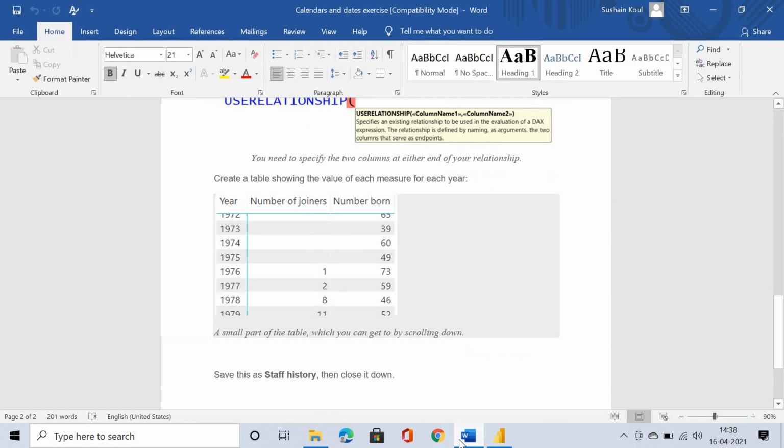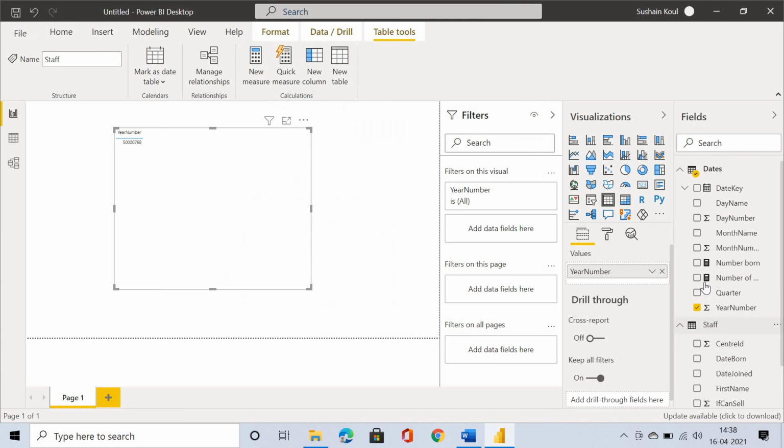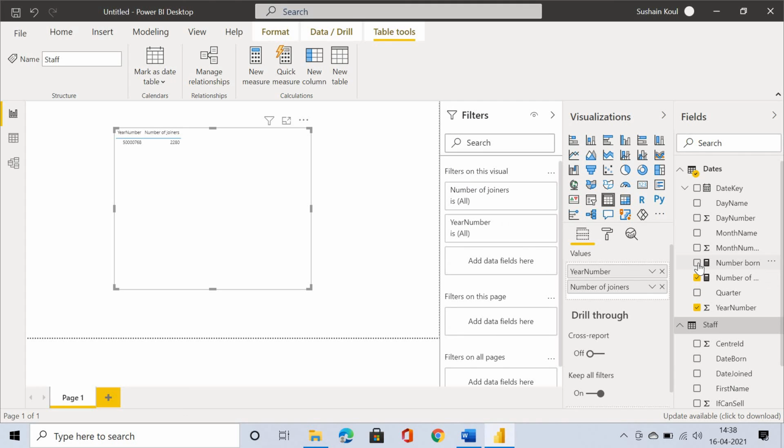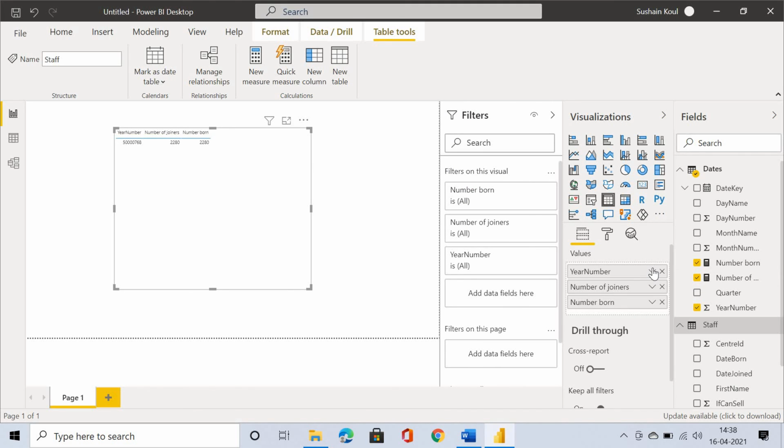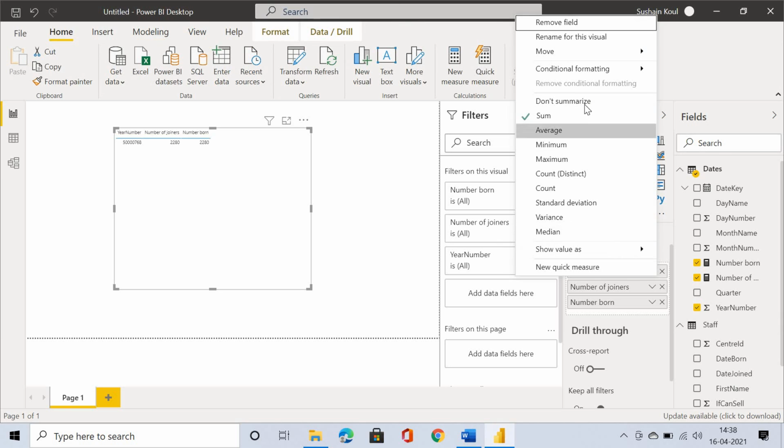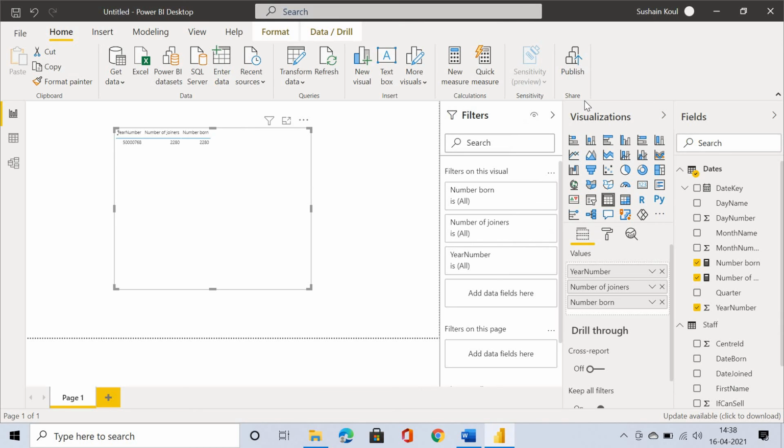Then we have to use number of joiners, and then number born. Don't worry about that, this will be sorted out quickly. Don't summarize. See, we have achieved our result.